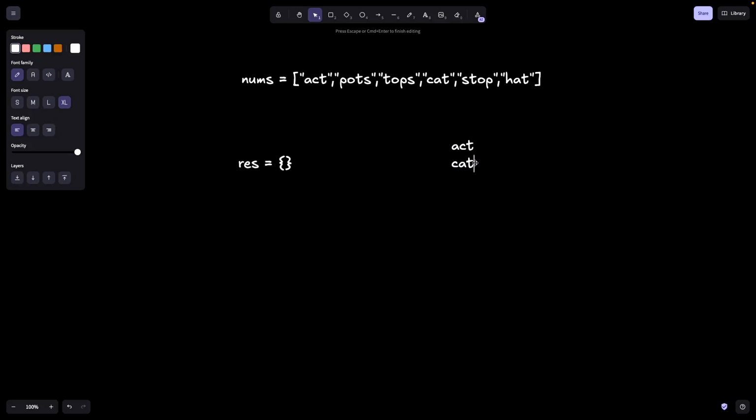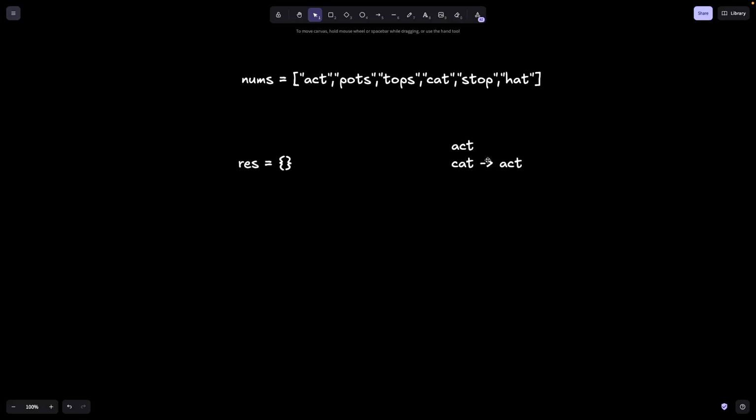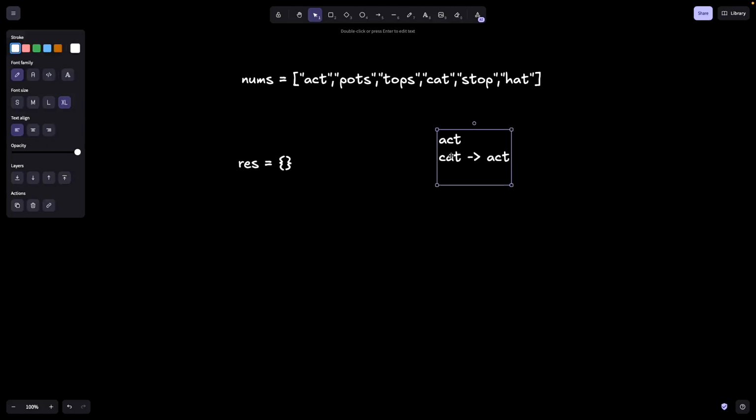We turn cat into ACT as well. What if we store the sorted version as the key, and then our value will be the actual word? So let's run through each index and see if that works.